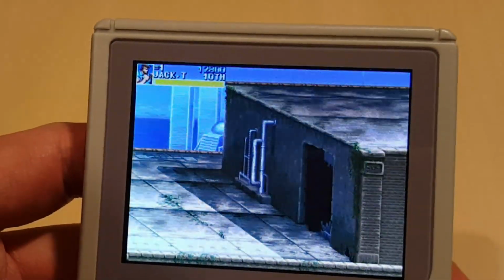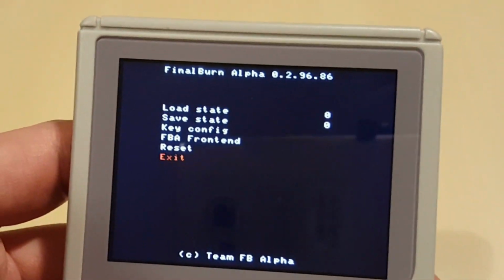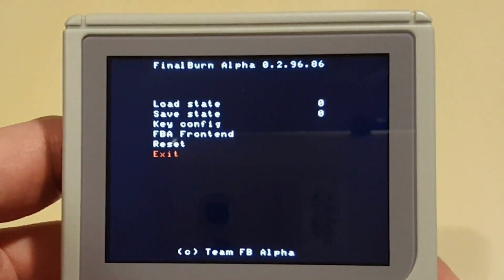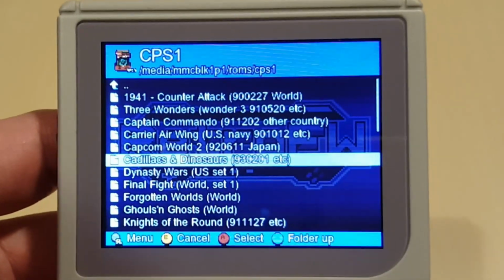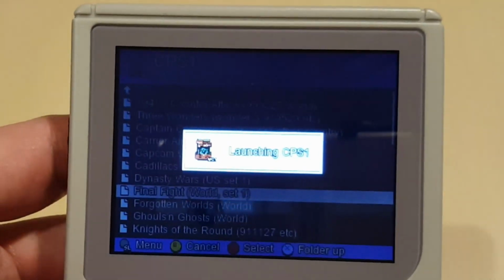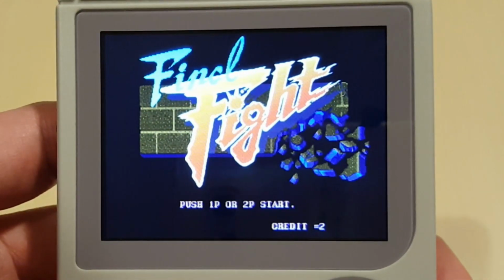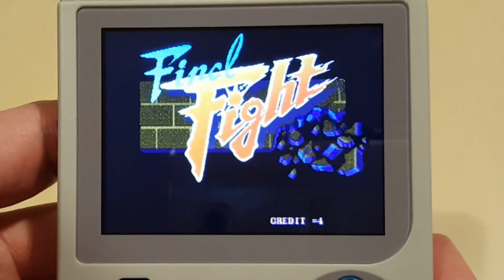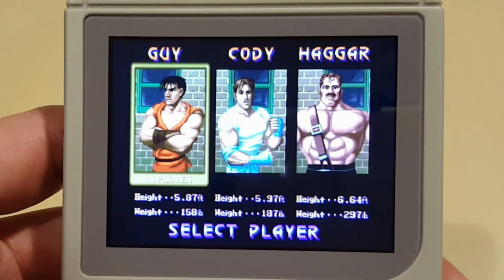Right, so I'll just come out of here and just show you another game. Exit on here. Which one should we do? Should we do Old Faithful? Yeah, Final Fight. So this is the arcade version, not the version that you saw at the beginning of the video.